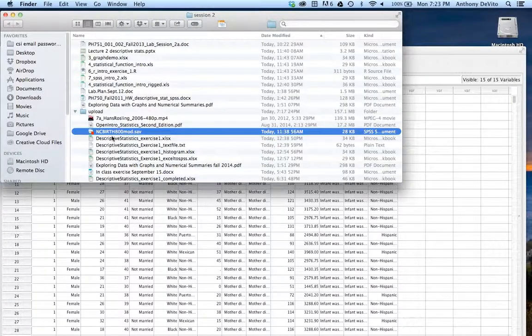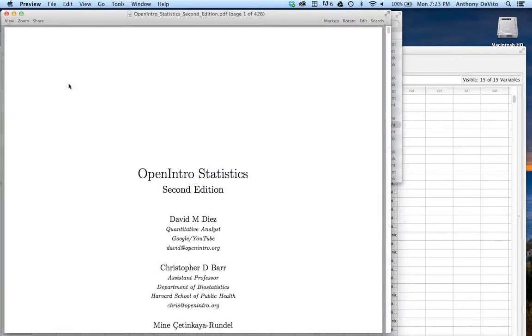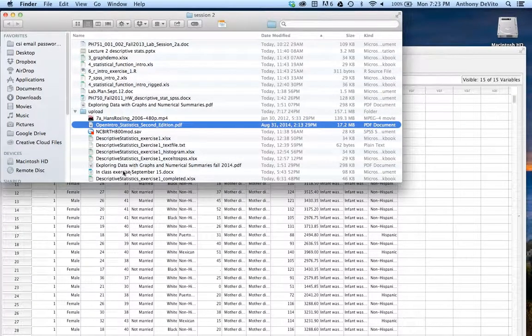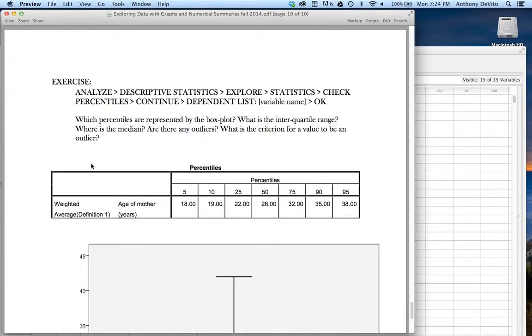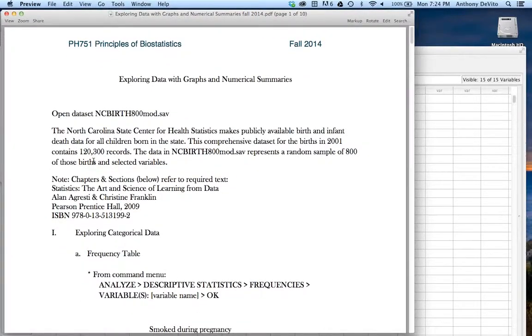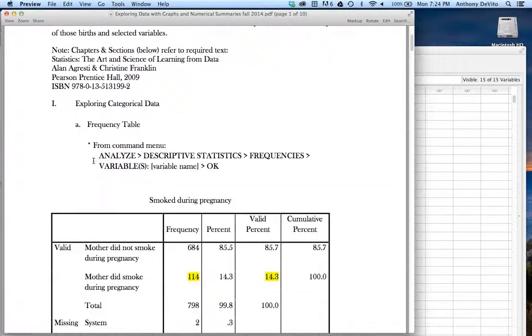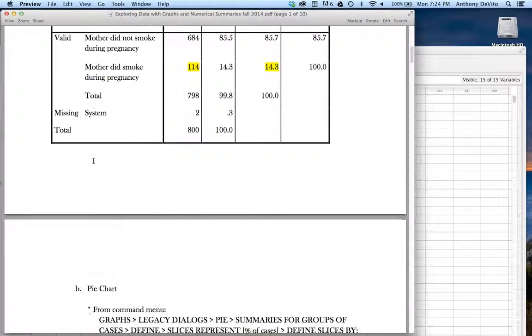Now, on Blackboard, you'll notice that there's a PDF file. Oops, I'm sorry, I opened the wrong one. There's a PDF file called, where is it? Exploring Data with Graphs and Numerical Summaries, Fall 2014. It sounds like something from elementary school, right? So at any rate, if you look at that, you'll see that we're going to go through exercises that are similar to the ones that you see in here.